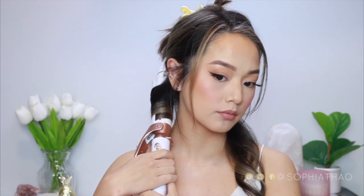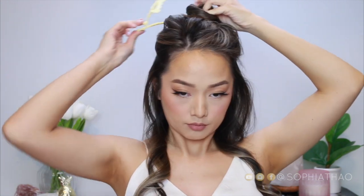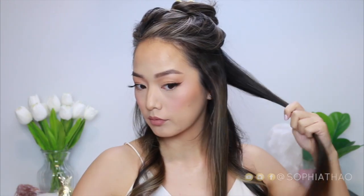And so it's very important that you use a big barrel for this look, because sometimes I get lazy and I don't feel like using a round brush and doing my whole head, and so doing this gives me that look without all of the work. So parting your hair is also really important. If you want a looser curl, a looser wave, just take bigger pieces. I'm not holding it too long.